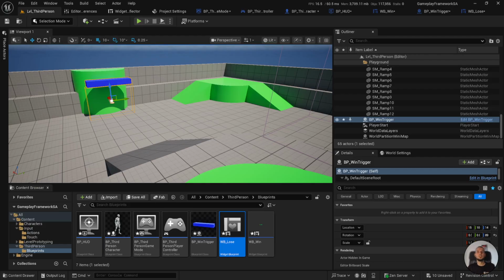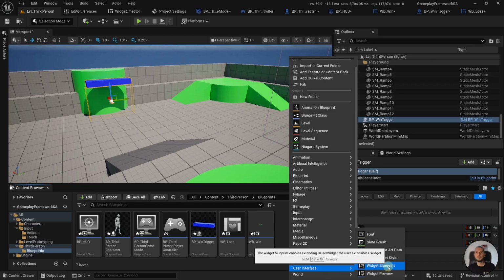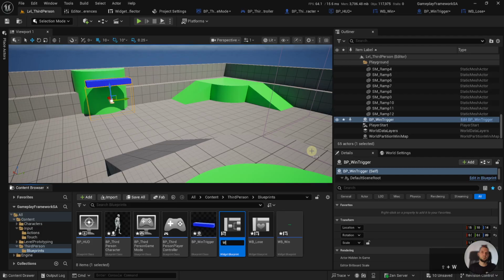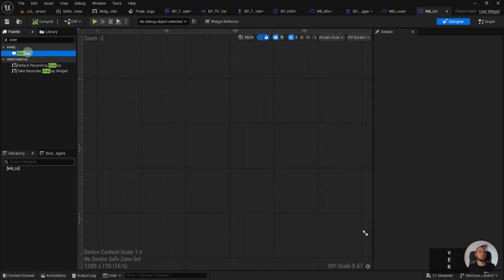So let's do just that by right-clicking here, and then we do another widget blueprint. Again, user widget is perfectly fine. I'm just gonna call it timer UI generally. And inside of here, I'm gonna start with, as before, an overlay, drag and drop it. And now actually we're gonna learn to use another block here in our widget blueprint designer, which is a horizontal box. This will allow us to place multiple things next to each other in a nicely tidy, organized way, in one line without us tweaking every pixel.